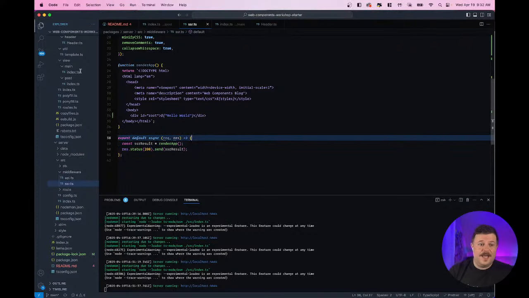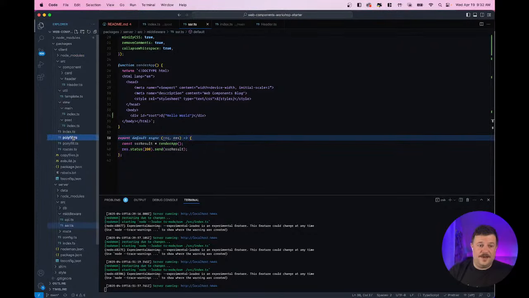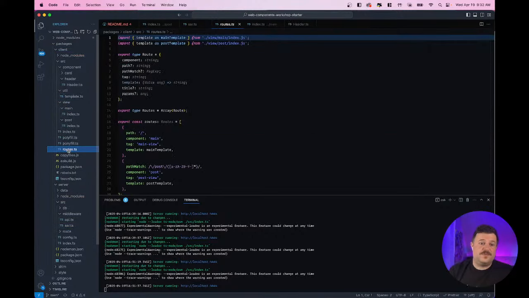So in our client directory here, we have this routes file. The reason it's in the client is because you could easily take routes like this and build or even use an open source router that's out there and have a single page application. And you could use the same route configuration. Actually, in the book, I show you how to do that in chapter 8, I think. Or maybe chapter 9, you build out a router for a client-side SPA.